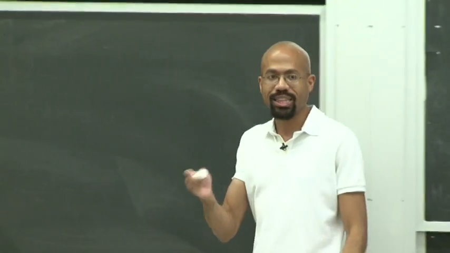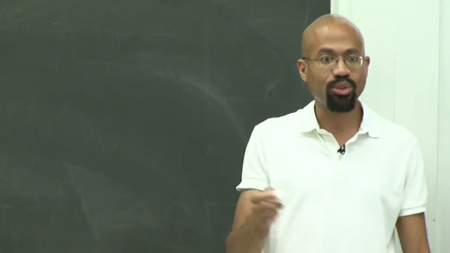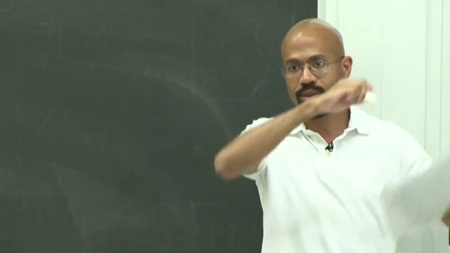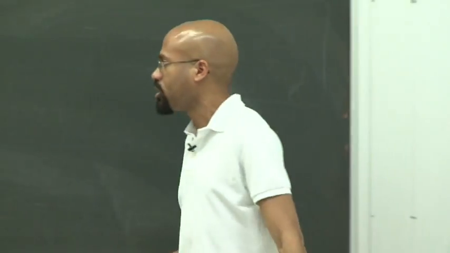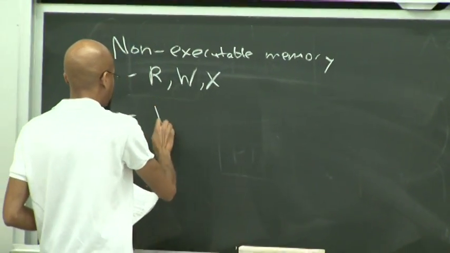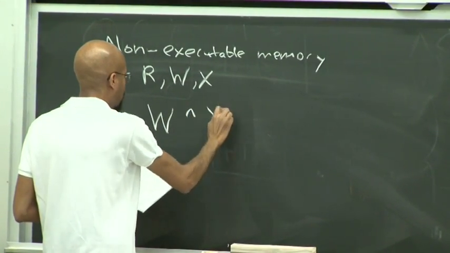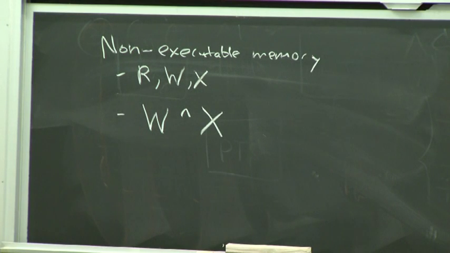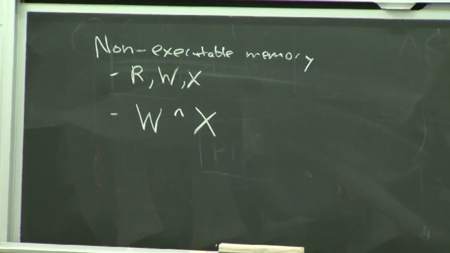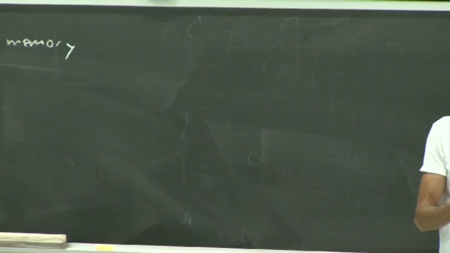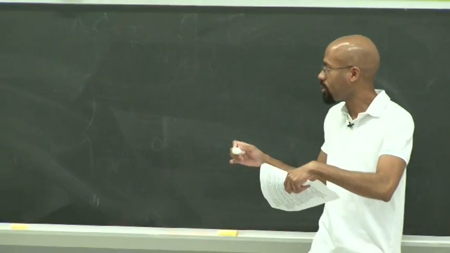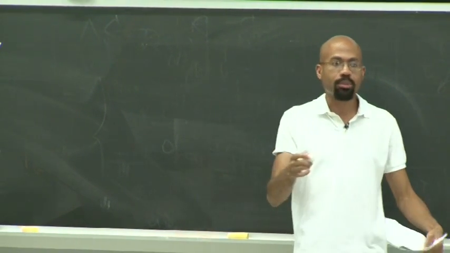And so the idea is that you can make the stack non-executable. If you make the stack non-executable, that means that the adversary can't run code just by creating that shell code and then jumping to someplace in that buffer. A lot of systems specify a policy like this: write exclusive or X, right? Which means that if you have a particular page, you can either write to it or you can treat it as executable code, but you cannot do both. Once again, that's going to prevent the attacker from just putting executable code in the stack and then going straight to it. So this should be pretty straightforward, right? We've removed at the hardware level this attack vector of the attacker putting executable code in the stack.